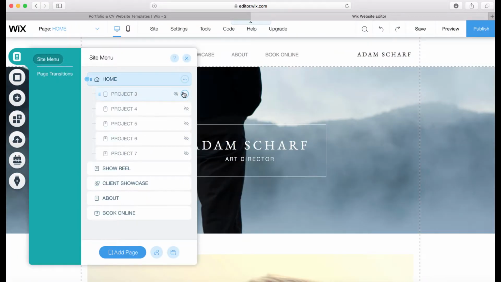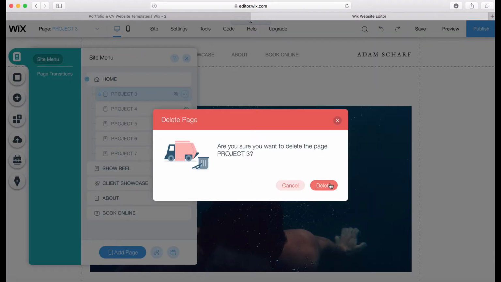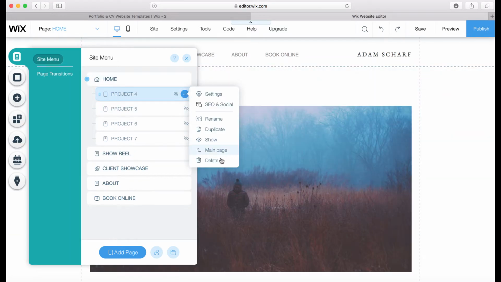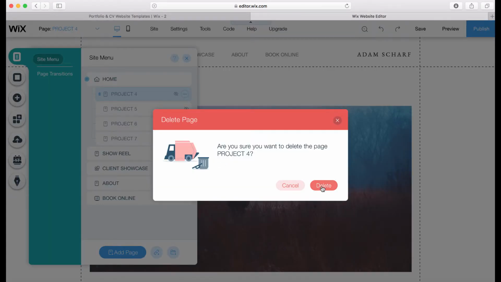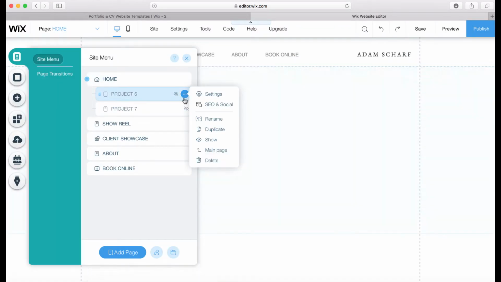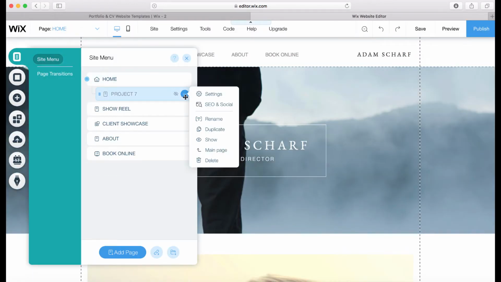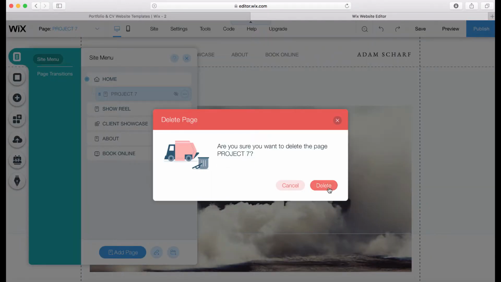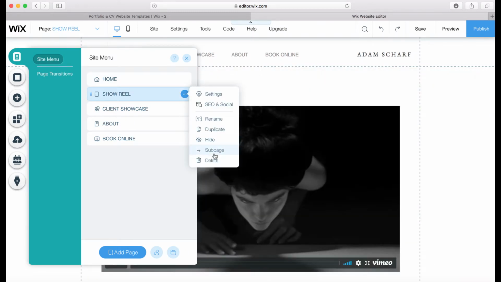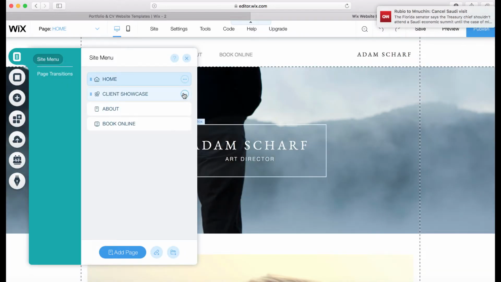So again, you click on the dots, you go down to delete, and you click this and get rid of all of this. It'll take a minute to do, but once you've done it, it's just done, and you're getting rid of all the pages except the home page.